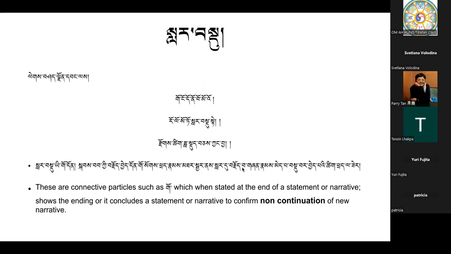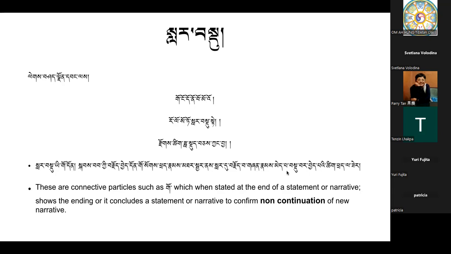What it does is that a sentence or a narrative that may come again after this, meba negates, meaning no more statement in the context of the current narrative is continuing from that part. Meaning that the moment you have written this particle, the narrative between the starting point and the point where you have written this recompound particle becomes a single unit of narrative. Any narrative written after that is a new narrative and is not the continuation of this current narrative.